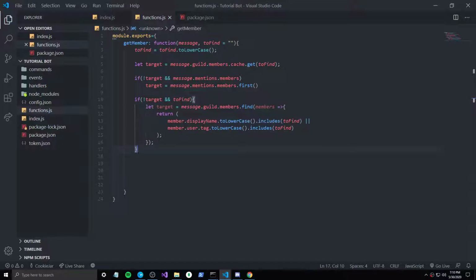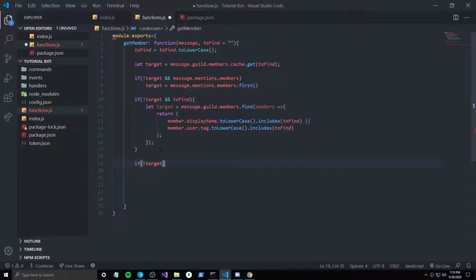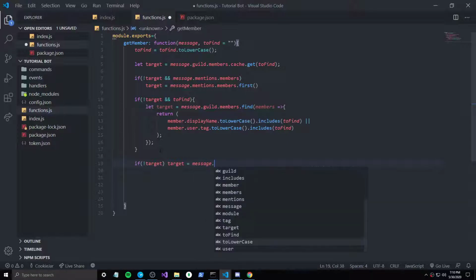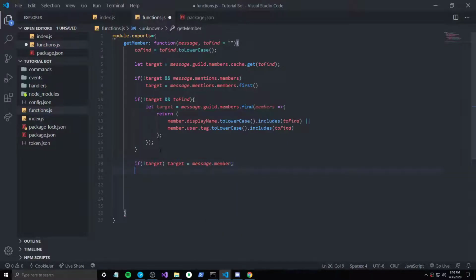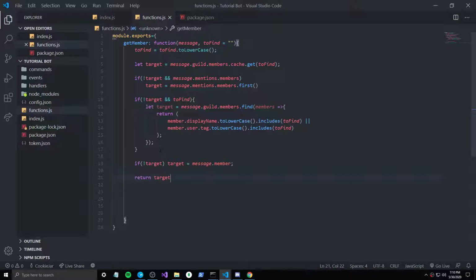So that's the basic structure. I'm almost done, we just have to define two more things. Again, if there's no target, you're going to set target equal to message.member, and then return target. So basically, if they're using an ID it's going to use this, if they're using a mention it's going to use this, and if there's no toFind, it's going to return this right here.